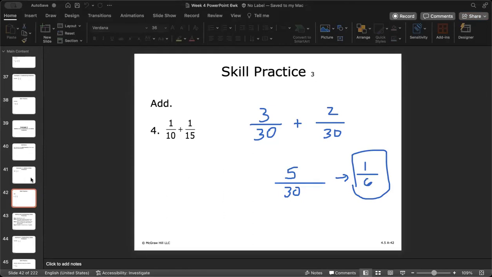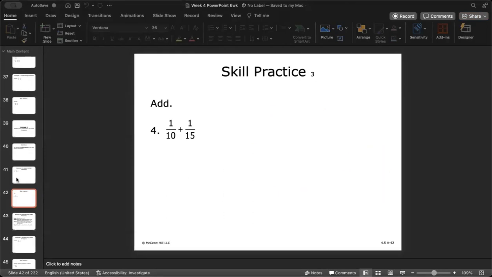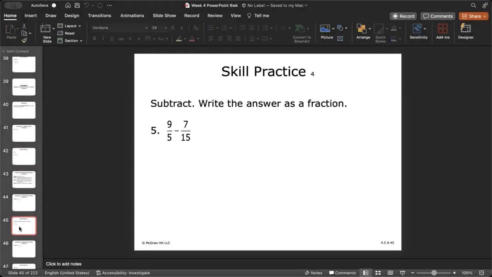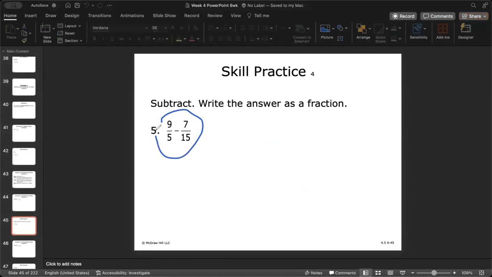And it works for subtraction too. So I'm not going to go over the process for subtraction, but it is the same thing, even if you have subtraction. I'll do one. I apologize. So what do we have to do? What's the least common denominator? Well, notice what's the first value that 5 and 15 go into? The first value is actually 15. So we don't have to change this second fraction at all. We can leave it as 7/15.